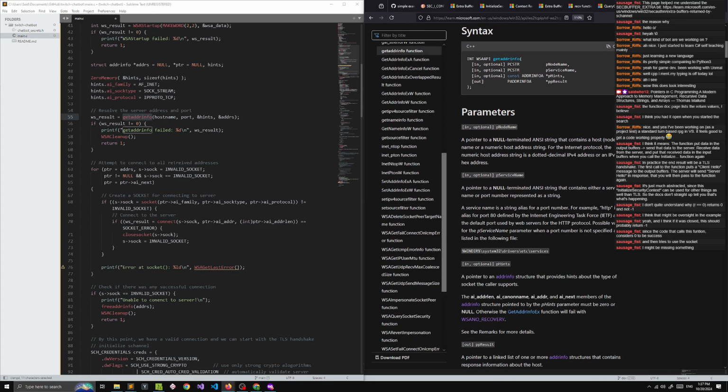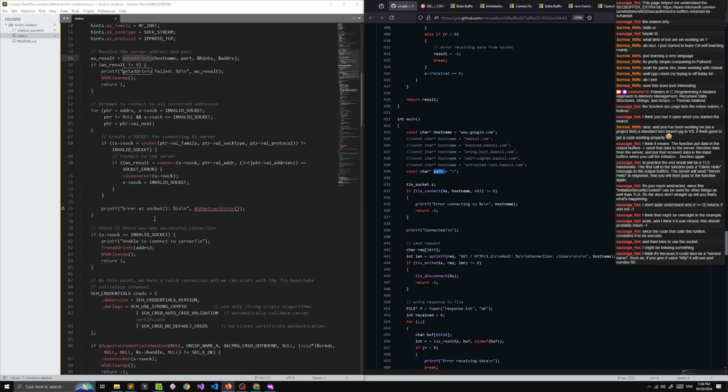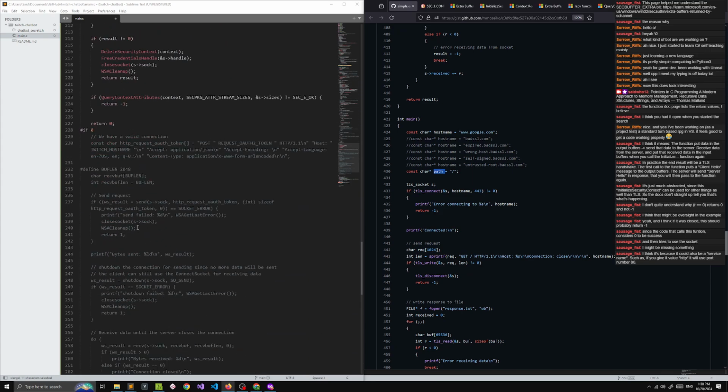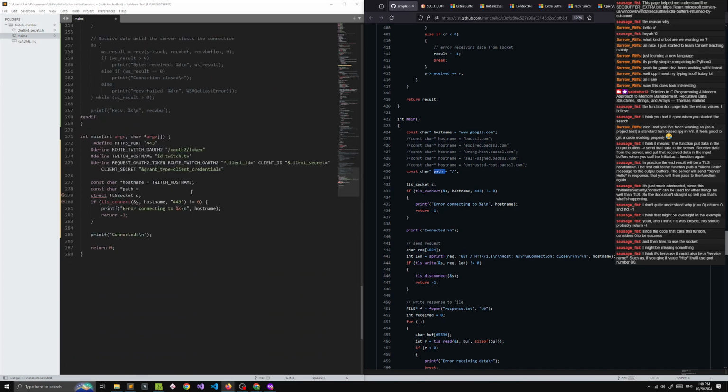Oh, okay, because it's generic, so it can be either a service or a port number. That's in case you want to connect to a service on the system. Okay, I see. Interesting. I could say HTTPS, for example.